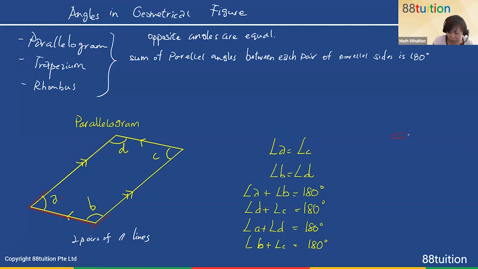So A and B. I always tell students to remember this manner: it's like a bottle cap. You know a bottle cap, right? So you must cap here. So I call this the bottle cap. Do you see this as a bottle cap? Then go down, bottle cap, cap it here. That means C plus D must give you 180 degrees. Here also, A plus B is 180. There's another two also 180. This bottle cap, you see this? So A and D also give you a bottle cap, which adds up to 180.